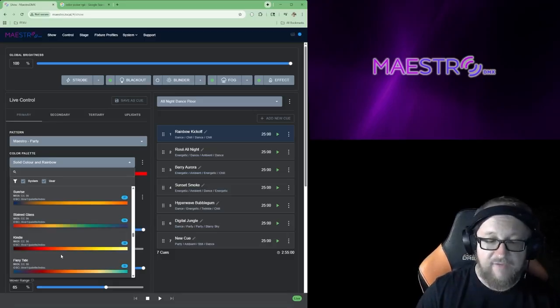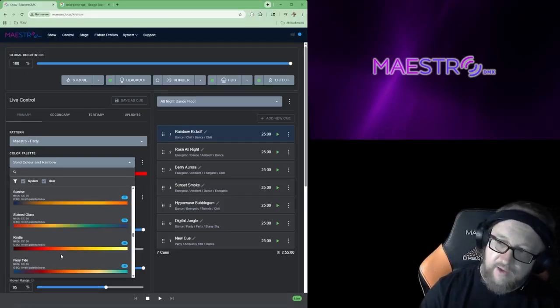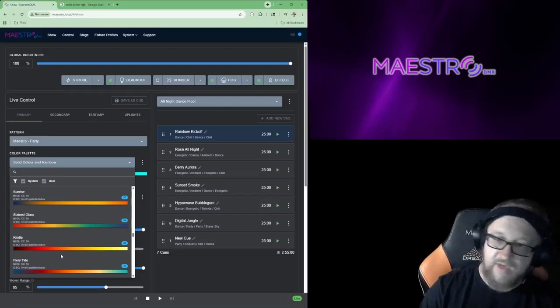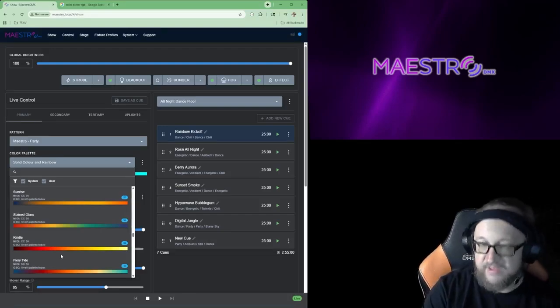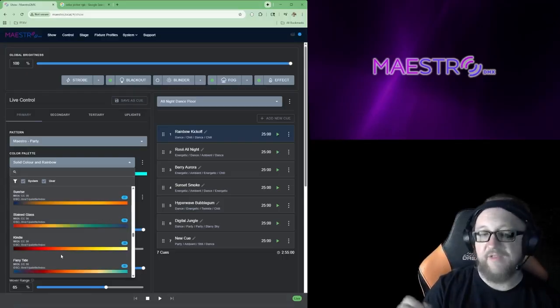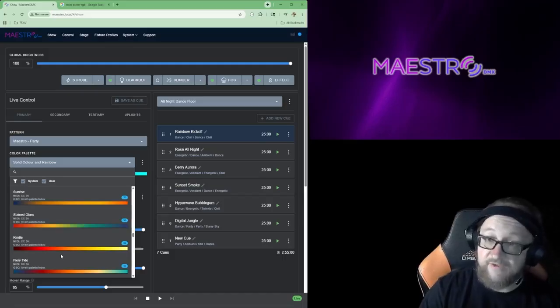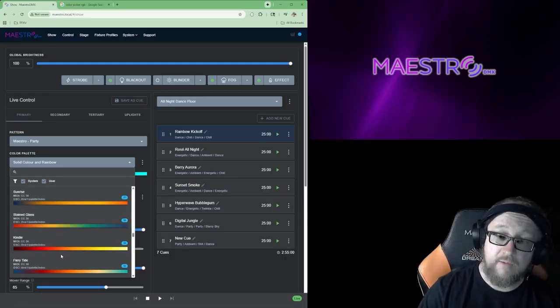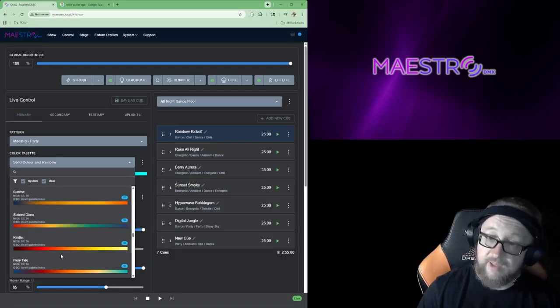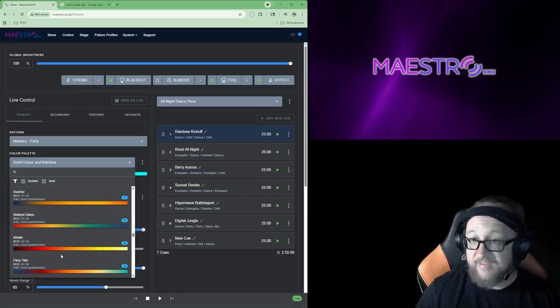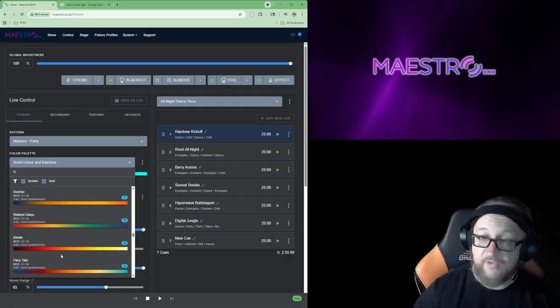So that'd be a way to have a bunch of different looks, different types of colors that don't blend well in a kind of rainbow look where it's just one bar. But maybe you have a set of high saturation colors, and then a set of rainbow colors, and then a set of pastel colors, and you want to switch between those and have Maestro do it naturally. You would create a color palette group that would contain those three palettes within it, and then load that group up into your live view or into your queue itself, and that way Maestro would pick and choose between those different colors.